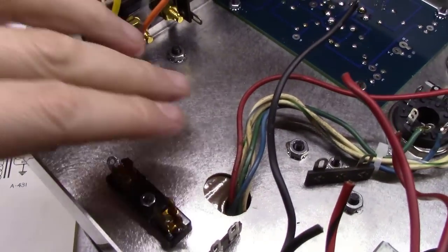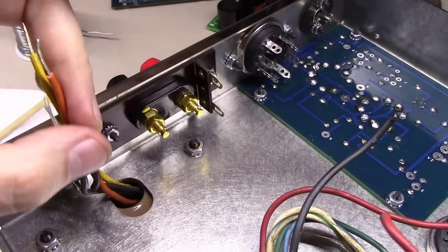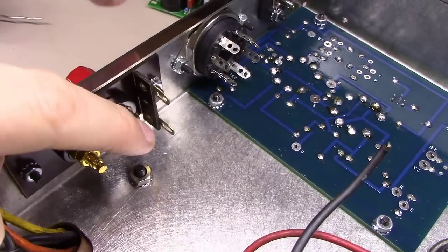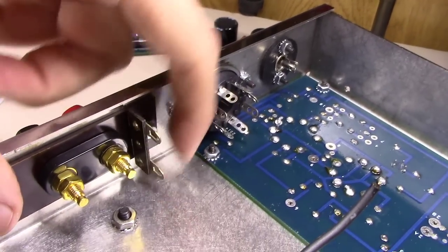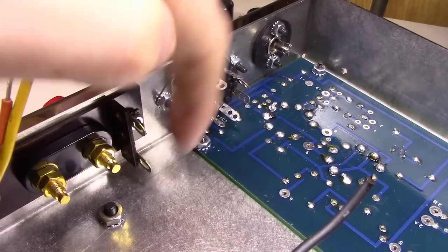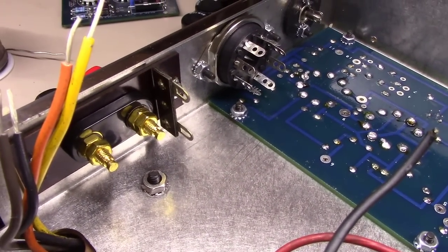Okay, coming out of the other side of the output transformer, if you'll notice here, got black, brown, yellow, and orange, and there's 4 connections here I can make. One is the black on the output speaker terminal here, one is the red on the output speaker terminal, which I'm going to use for 8-ohm, and then I've got 2 more places mounted here on a two-prong terminal strip, and that's where I'm going to tag off the 4-ohm and the 16-ohm. I'll probably put the 4-ohm maybe up the top here and the 16 down bottom, because I'm going to end up feeding off of that for the actual negative feedback loop.